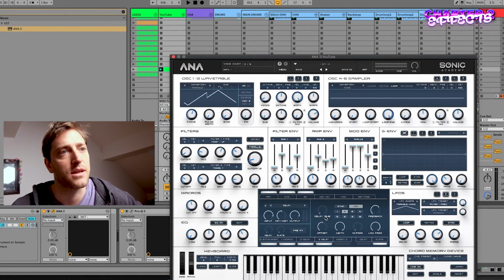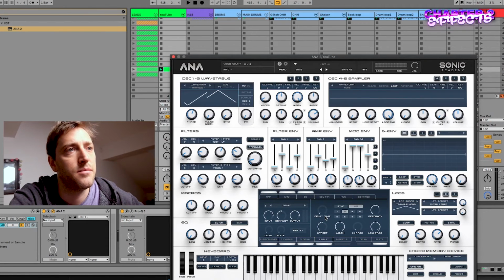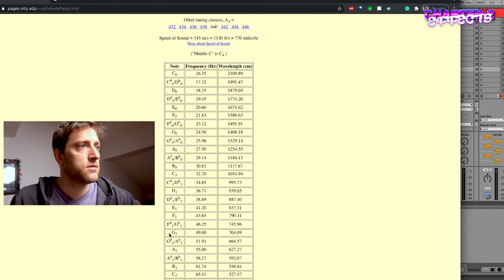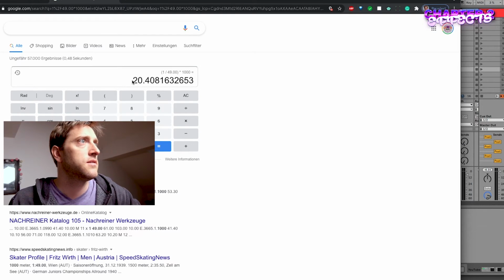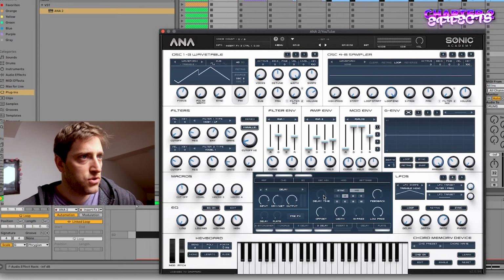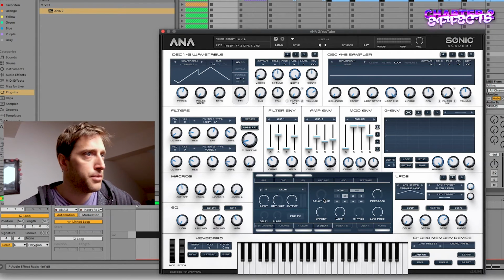This is like building up a resonator, and you can calculate those frequencies. For example, G1 has 49 Hertz. If you divide 1 by 49 Hertz and multiply it by 1000 for milliseconds, then you get the delay time. Usually over 50, the sound starts to fall apart.